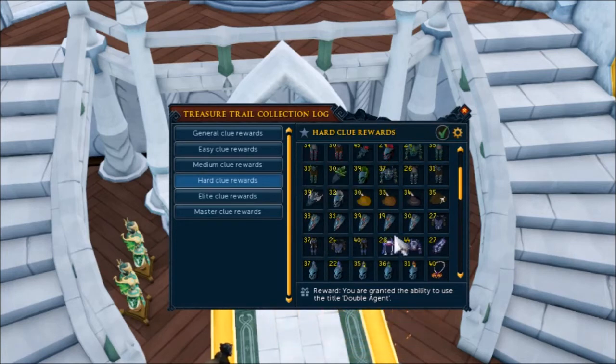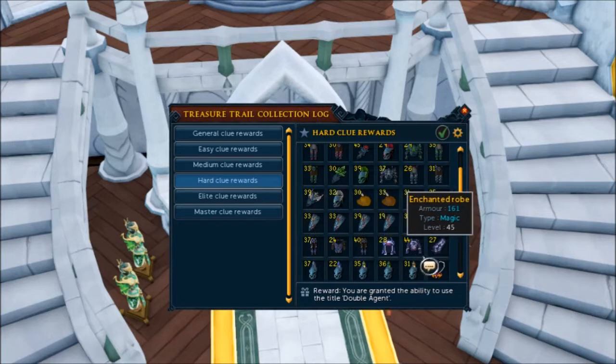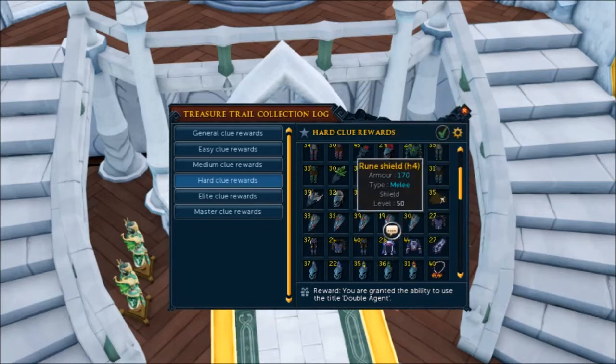Heraldic sets to shields. 19 rune shields, which I think is actually my lowest item in its entirety. 27. That's 24 right there for Dragonhide. The split on this enchanted is kind of wild, but then again, this is even wilder. That's a 20 split on that.